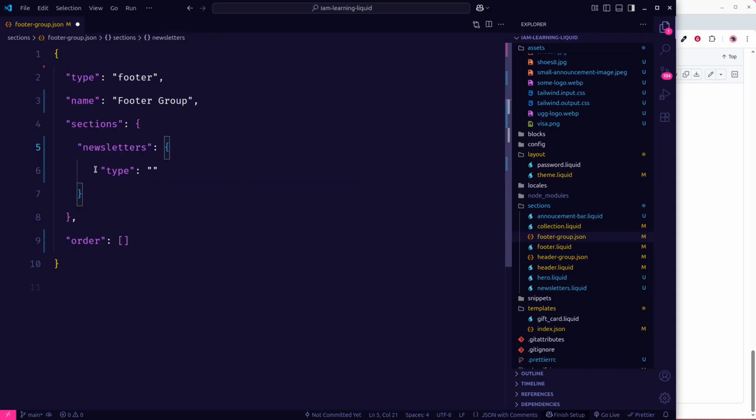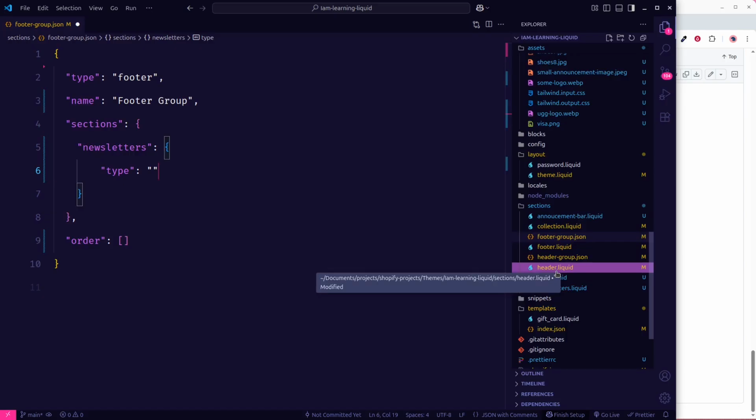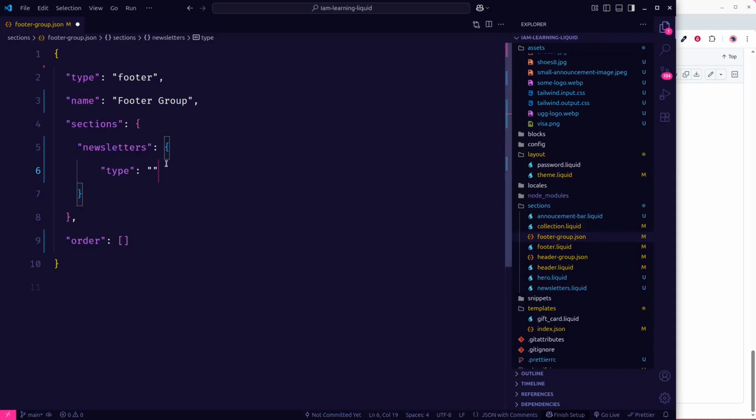And remember, you can give any name that you want here. You can reference any sections inside the sections directory. We can reference the header if you want to. It will not make sense, but you can do that. So we have the newsletter here, so I'm going to reference the newsletters file without the extension, and then the second one is going to be the settings. The settings is going to be some object, and we can also expect some blocks, why not? And we'll also take some objects, and we can leave it like this.